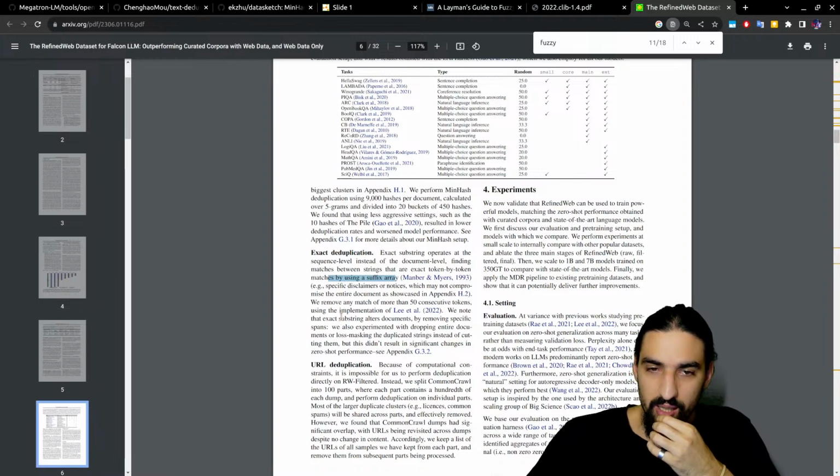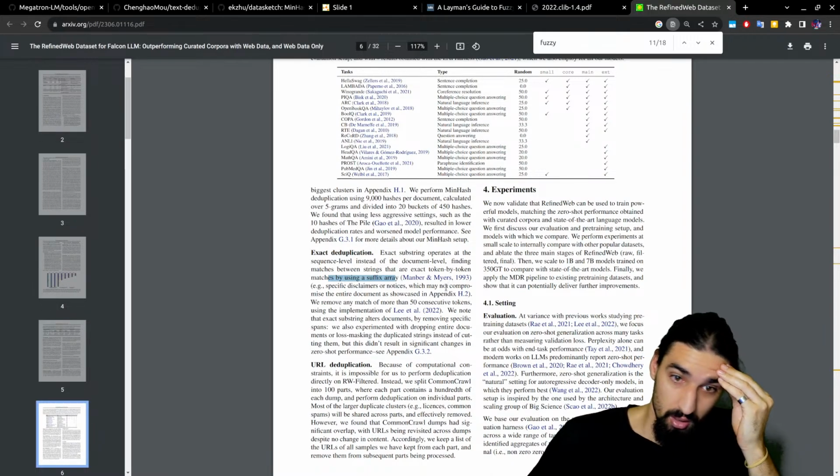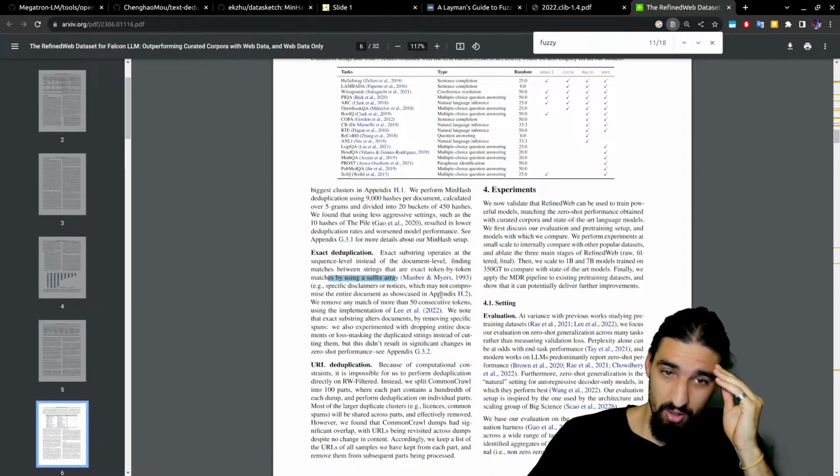We know that exact substring alters documents by removing specific spans. We also experimented with dropping entire documents or masking the duplicated strings instead of cutting them, but this didn't result in significant changes in zero-shot.